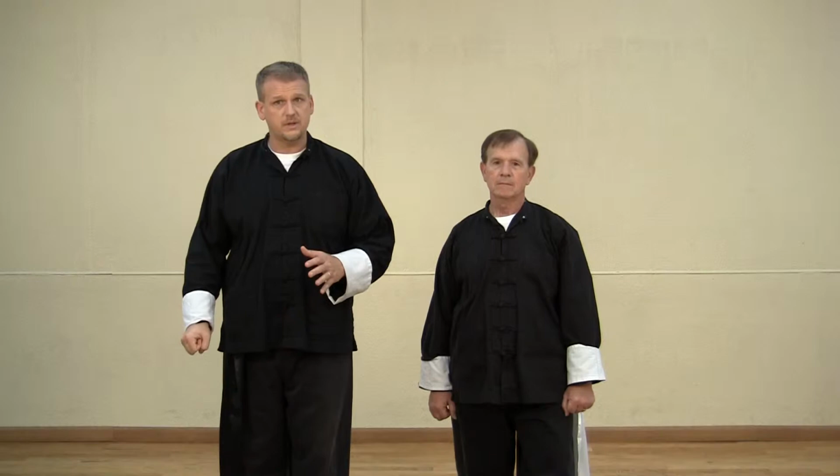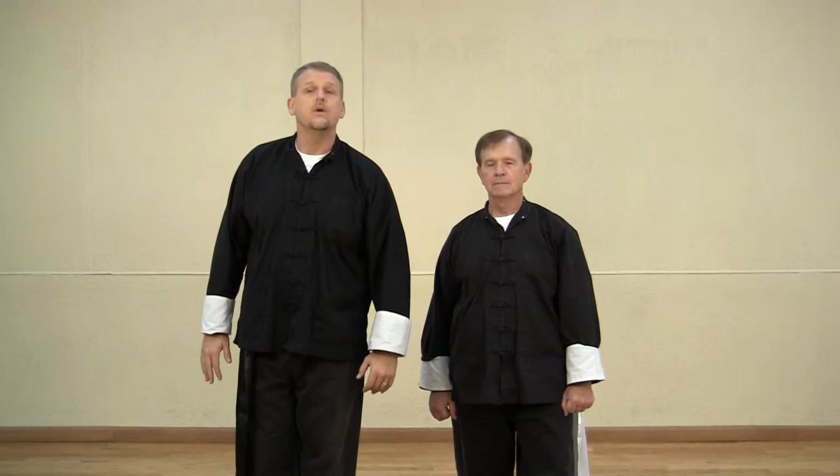Now we're going to work on an empty hand technique, a blocking drill. Because it's empty hand, we have gone and put our canes away. However, if you need your cane to help you stand, then go ahead and hold it in one hand and use your other hand. All right. What we're going to do is we're going to step back. Let's go ahead and step back, this time with our right leg.